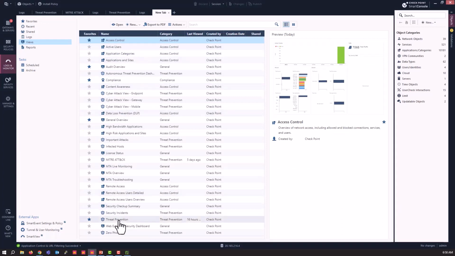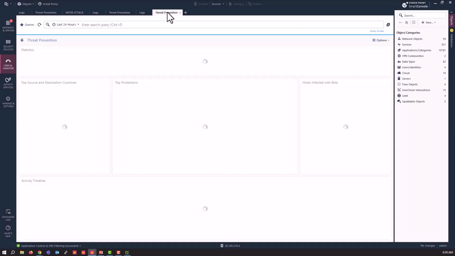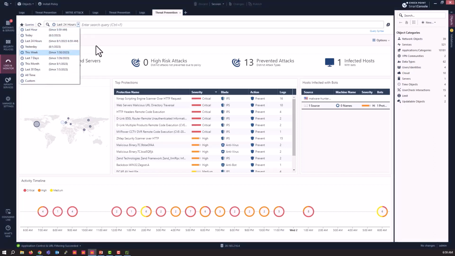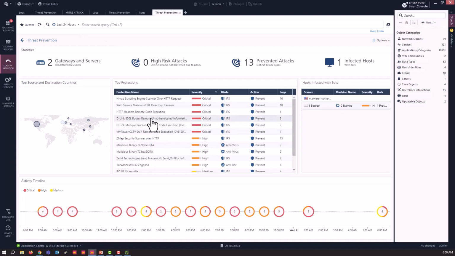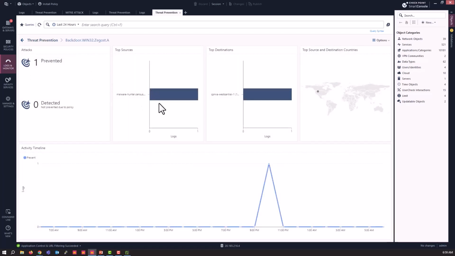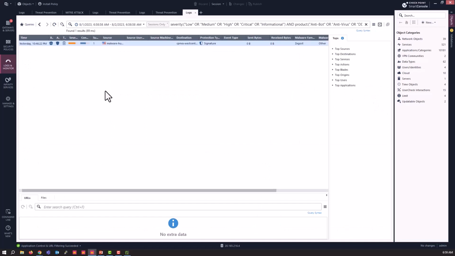And here's the out of the box list of views that you can grab. There's a preview on the right hand side. I'm going to grab the threat prevention one. Opens up a new tab. By default, it's going to give you these views. You can actually create your own views and customize them as you see fit. The default's the last 24 hours. You can adjust that to whatever you want. Each of these are clickable, so you can dive in and get to the raw log if you want to. So, for example, I'll just jump into this one. Gets me one level lower. Double click again, and it'll get me to the raw log.